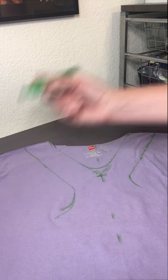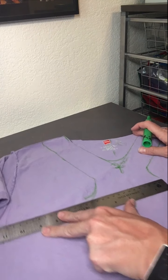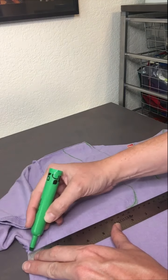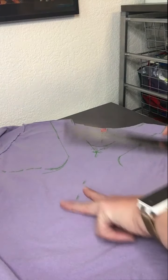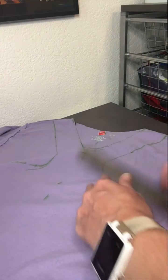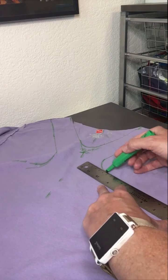Curve. And I'm going to aim this line towards the armpit. Let me move it so you can see. So towards underneath the armpit here. And I've got a little racerback. And same thing on this side. I'm going to aim this line at the armpit.